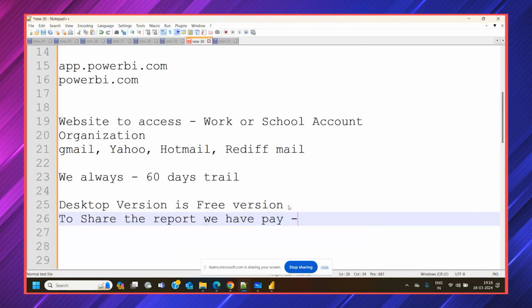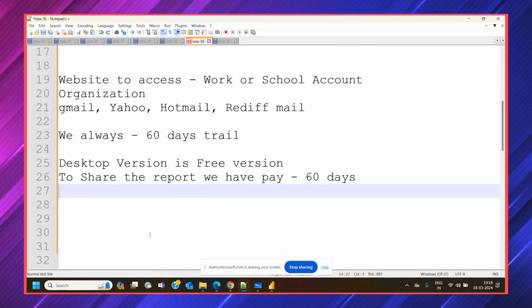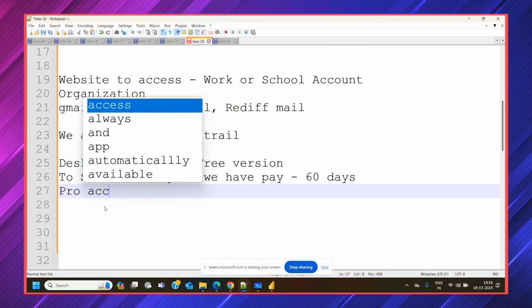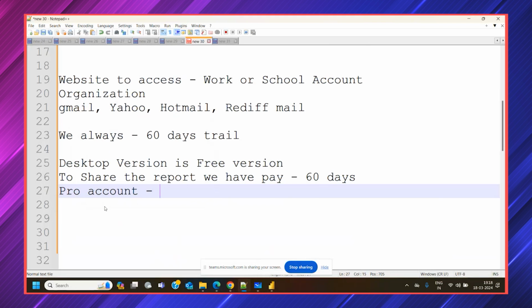Anyhow, we are getting 60 days of trial. In that 60 days of trial, we can utilize all the services, just like a paid service. In case of powerbi.com, there are two licenses available. Rather than two, it's actually three licenses, but it is broadly classified into two. One is the Pro account, or Power BI Pro.